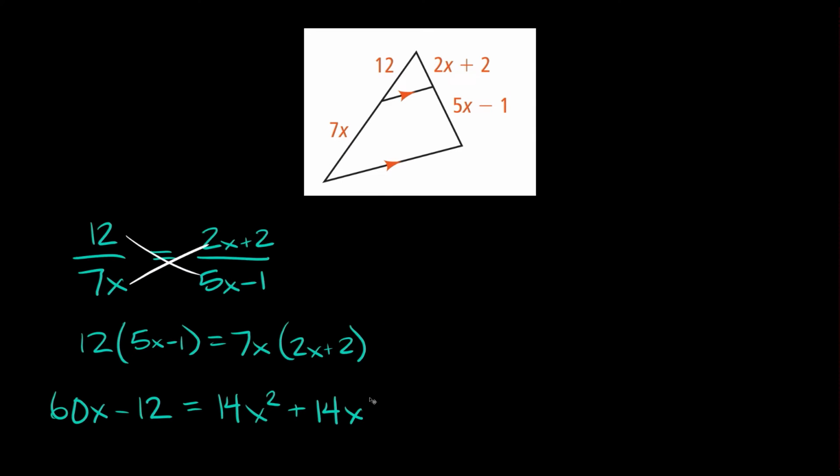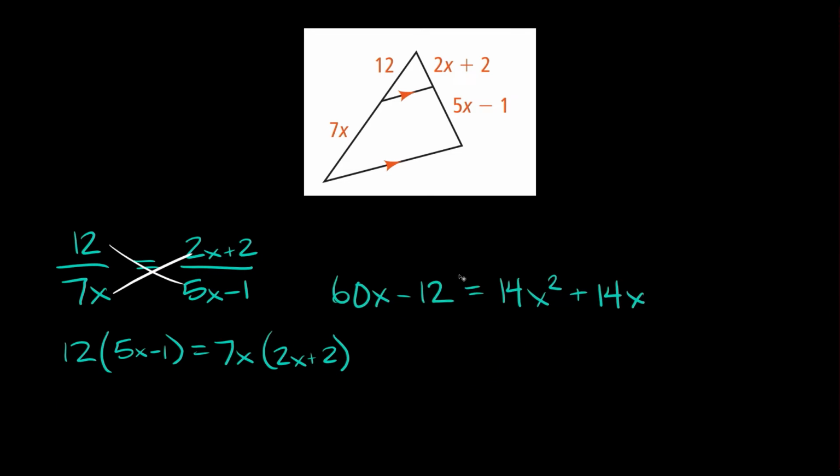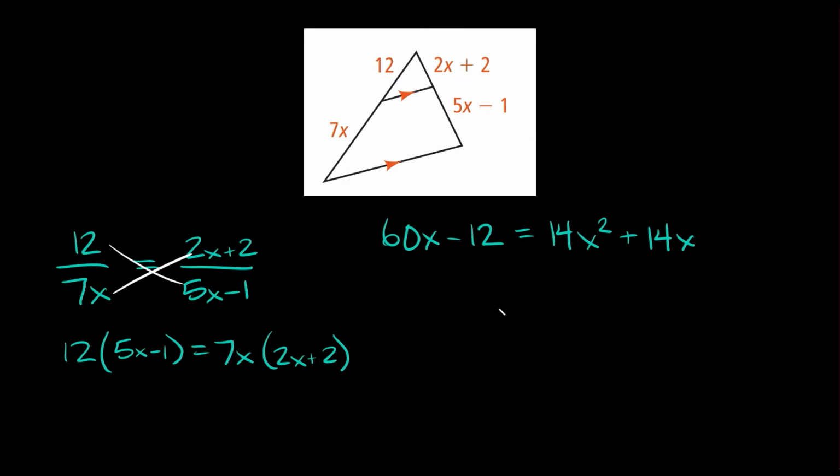Okay, now I'm going to move this to the side just to make some more room for our work here. And you know what? Let's bring this guy up right here. Okay, as you can see, it kind of looks like we can set up a trinomial, right? Because we have an x squared, we have a couple x terms, and then we have just a number. So let's get all the terms on one side. Let's move everything to the right side.